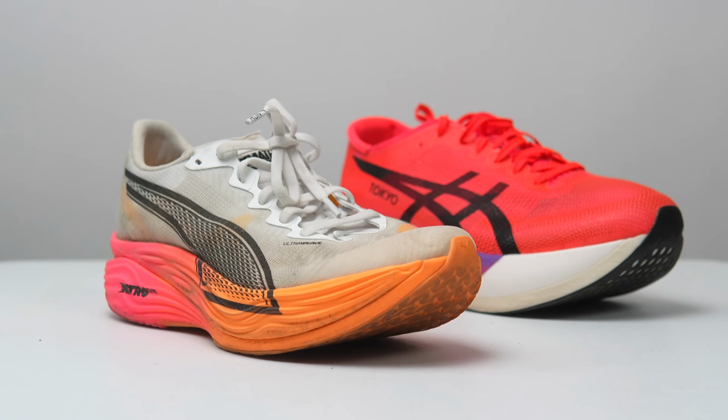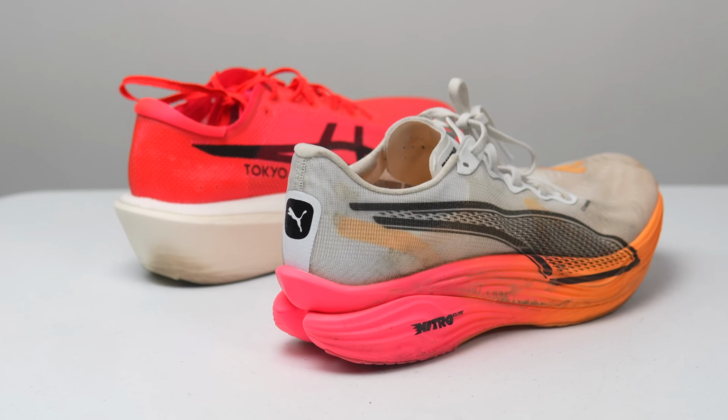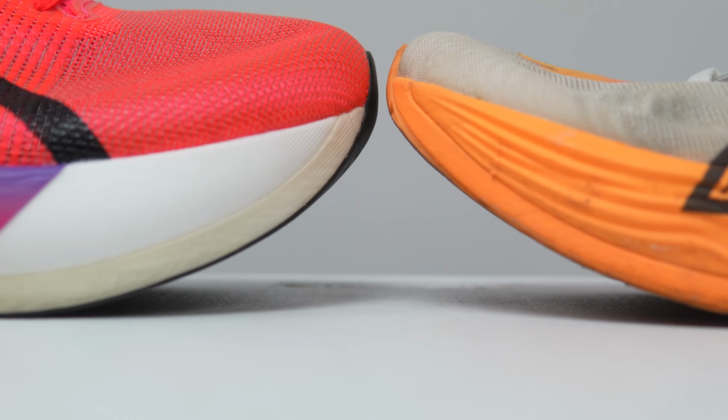I feel like the wedge-shaped design that's in the Nitro Elite 3 pretty much makes it feel like the foam almost stops at the pads of your foot as you're pushing off from the ground. Even though there is a lot of stack height here, it feels very firm and very flat in the forefoot, while I feel like the Edge Tokyo and its FF Leap in the forefoot gives you a nice sense of cushion in that forefoot, in addition to a solid wedge-shaped design that's going to work well for heel strikers.